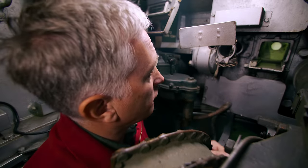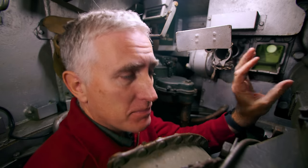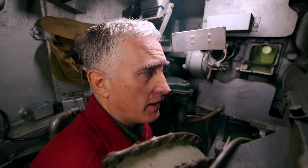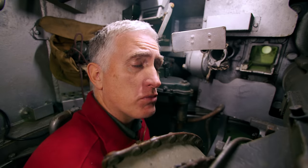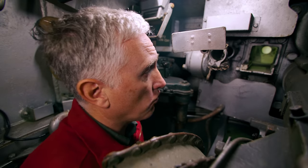Going left to right to his front, first you've got a spanner. The optic is fairly simple, about 1.8x. Then you have the BESA machine gun, 7.92mm. The British, for some reason, decided to split their logistics — the BESA came in 7.92, and that's what the Royal Armoured Corps bought because that's the way it came. The BESA was really designed to be a vehicle-mounted machine gun and worked very well in that role. The only problem was that the Royal Armoured Corps used a different caliber machine gun to the rest of the British Army — but it didn't seem to bother them, and they kept with it pretty much to the end of the war.